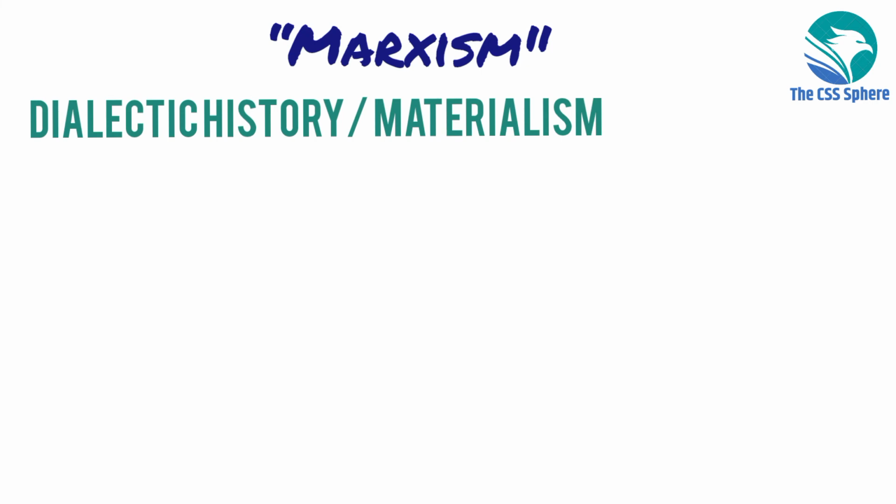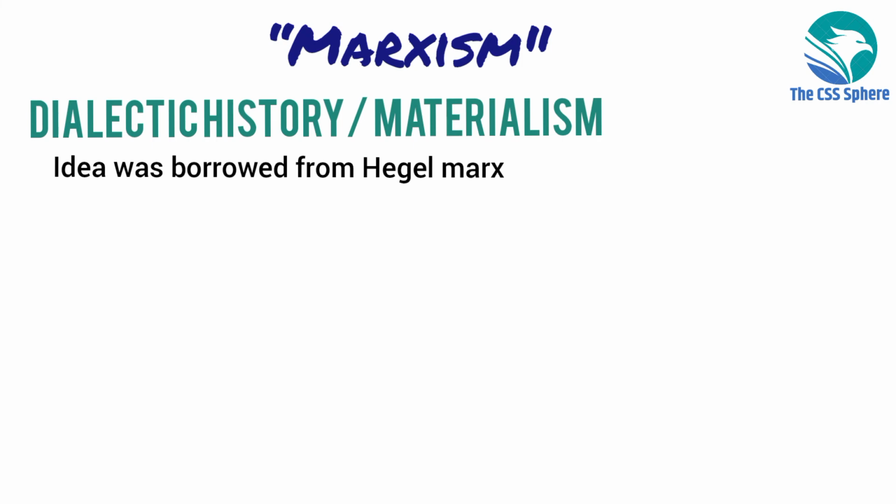Dialectic history or materialism. The idea of dialectic was borrowed from Hegel. Marx says that in every society there is an economic foundation. Owners exploit the laborers, and after some time the laborers realized that they were being exploited by their masters, and they developed resentment. This particular economic foundation is called thesis. He says after some time antithesis developed. The owner brings change in the superstructure, for example, political system, law, and culture.